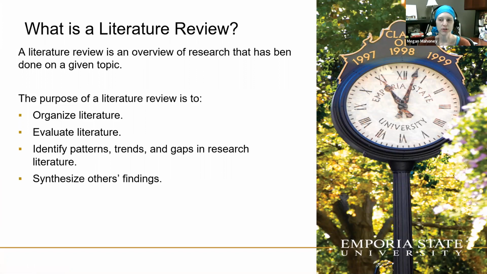The purpose of a literature review is twofold. First, before doing research ourselves, we must know what the existing research is. Writing a literature review helps us to organize and evaluate existing research findings so that we can identify patterns, trends, and gaps in the research. Doing this helps us decide what questions still need to be asked and answered.